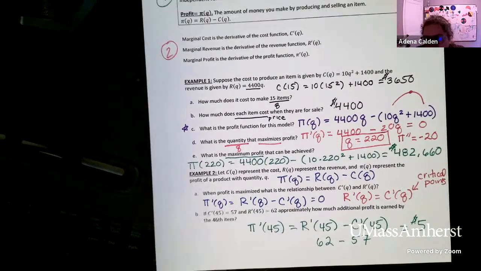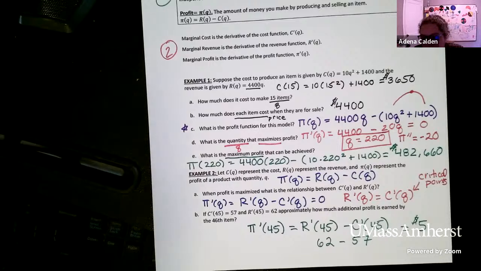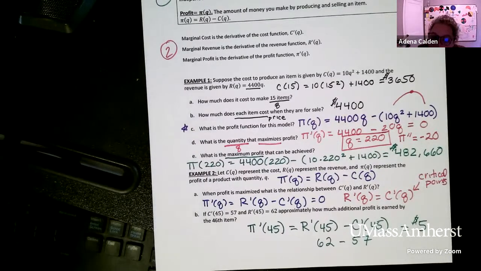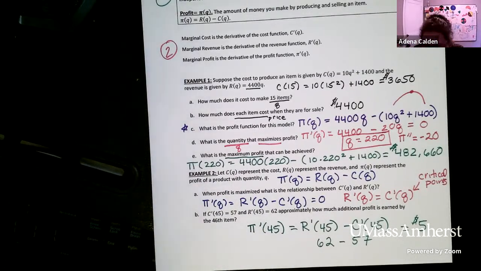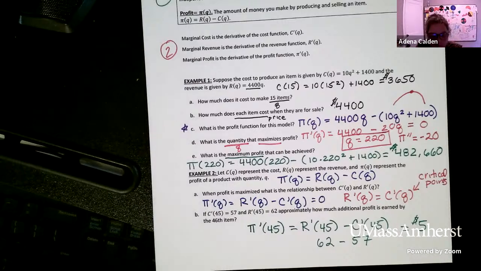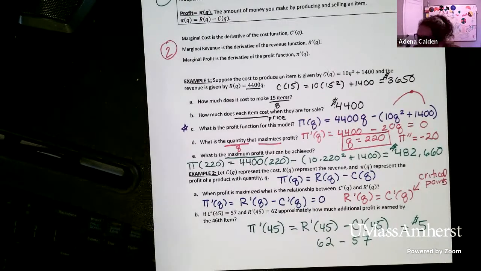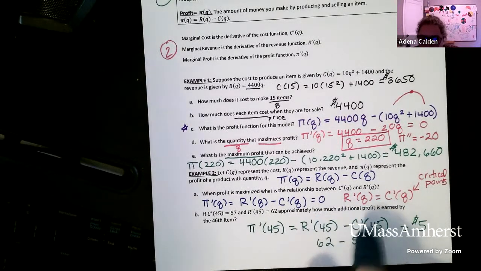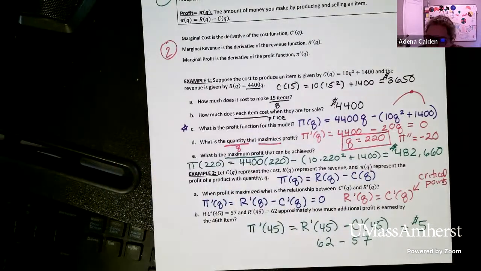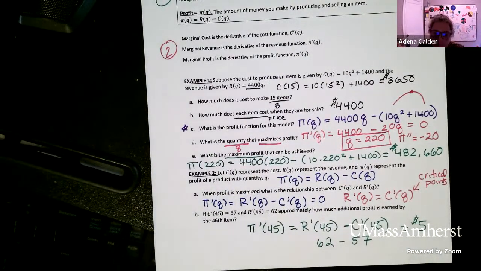And I want to remind you that both profit and marginal profit can be negative. So sometimes when we do this calculation, we get a negative number, and that means that we are losing money by making one more. That's okay too. And the reason I say that is because it's important that we always do revenue minus cost. So sometimes when that comes out negative, students think that they were supposed to flip them, and that's not the case. It's always revenue minus cost or marginal revenue minus marginal cost, depending on what you're calculating. And if it's negative, that just means you're losing money.